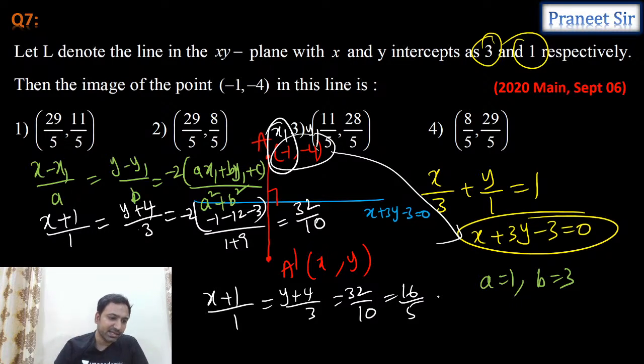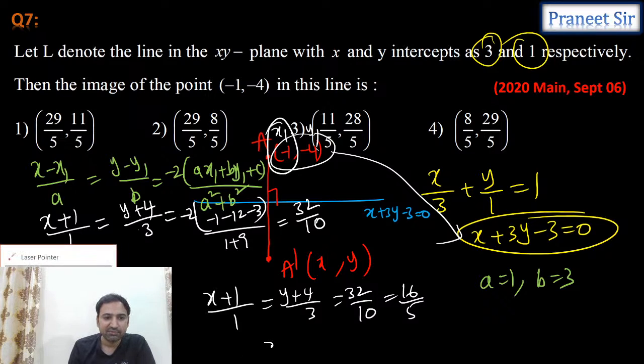So now let's calculate the x value and y value. The image of a point is at an equal distance. Lakshman, you can use it, but calculating distance is lengthy. Why? Because the given options are not easy to calculate lengths for. So better you do this original method. The original method won't take much time. So when we calculate the x value, let's see what we get.